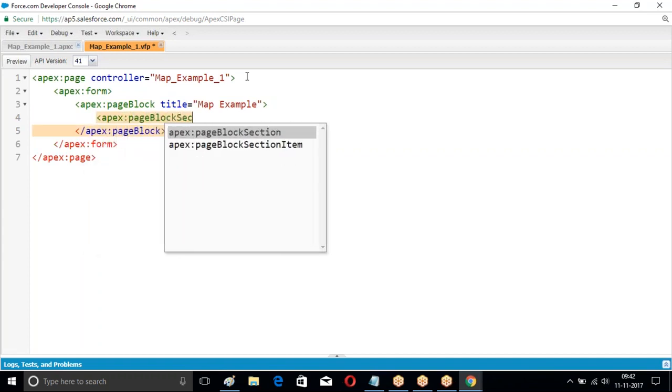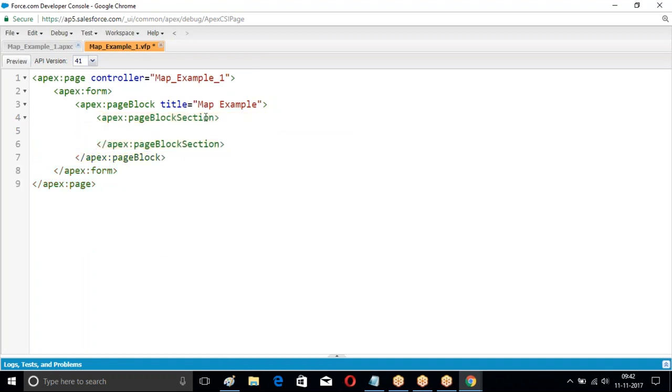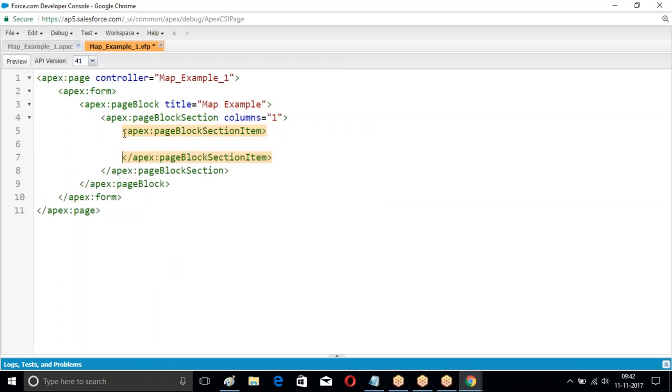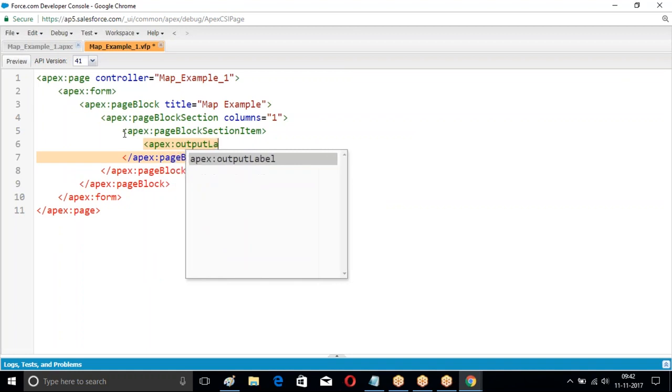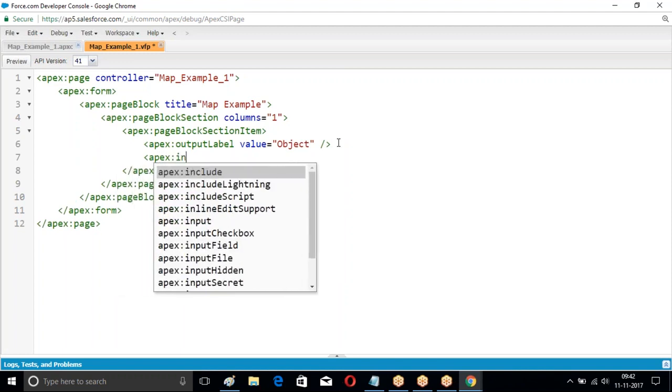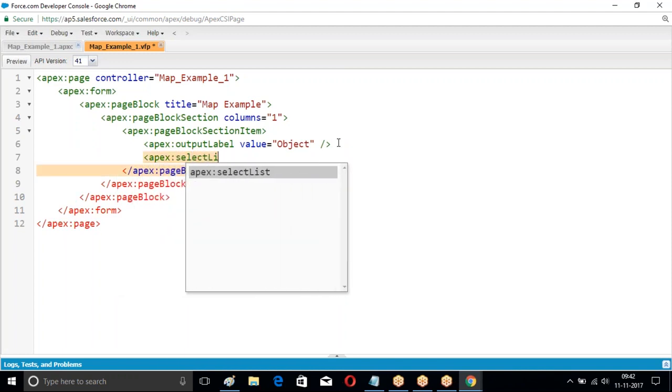A block section. Label. Select list, size equal to 1.